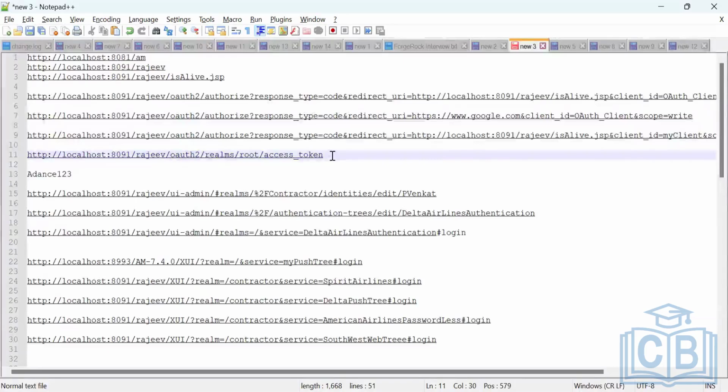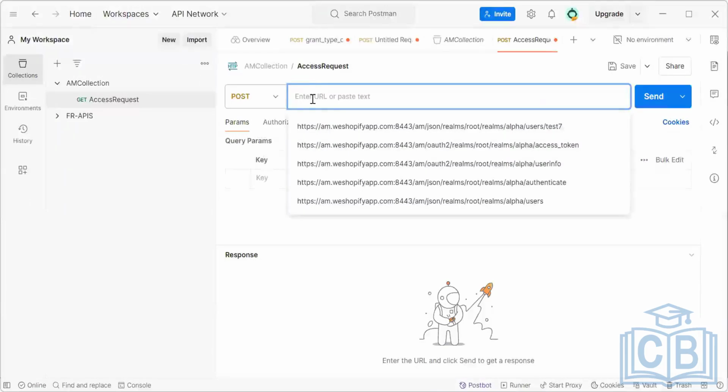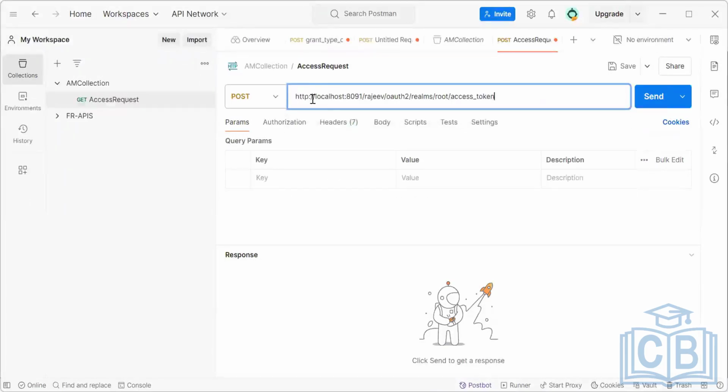Copy that. Can I paste here? Yeah, paste here and go to the authorization.